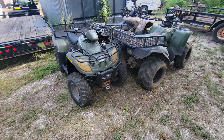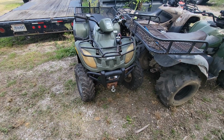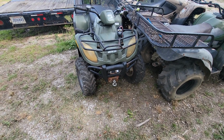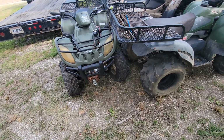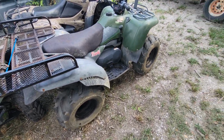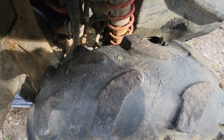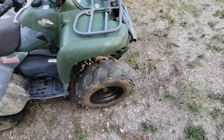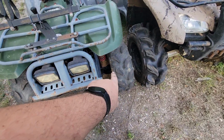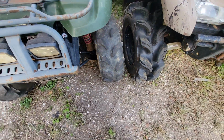We got the 4-wheeler stash. Got this one y'all haven't seen yet. This one's new. I bought this from Mom. It runs, it rides, it's got brakes. Only thing wrong with it is the ugly headlights. So that's all that's with that one. Kawasaki is a stout unit as usual. Nothing wrong with it, really. It still needs a set of tires, but miraculously, even though they look like this, they hold air. So they're not getting tires yet. And then, unfortunately, that grease boot went on the new axle I put in a couple years ago.